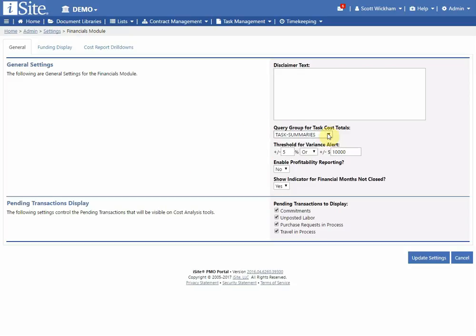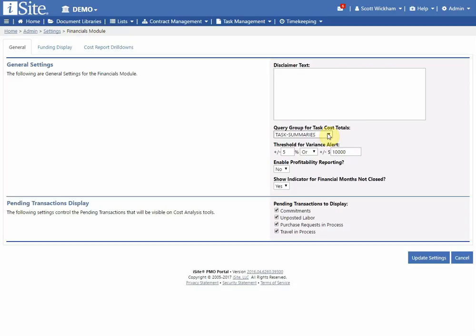What query group do we want to use to specify a task total? So when we're showing the task summaries page in iSite Financials, you're seeing your tasks and then you're seeing total costs for those tasks. What a query group is, it allows you to select a series of account codes and group them together to create a total.